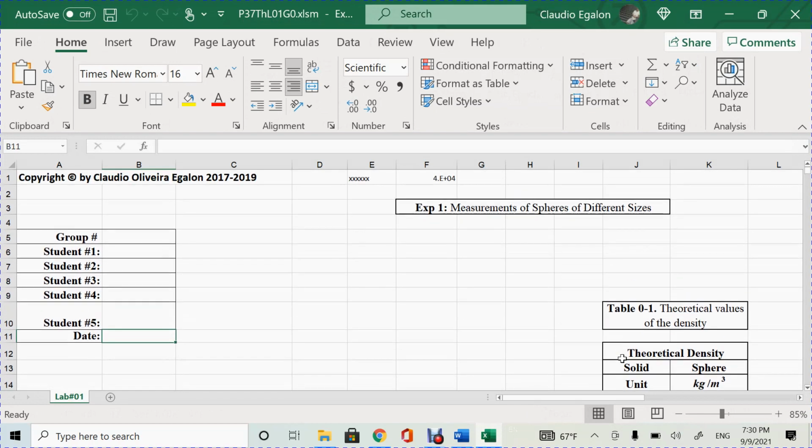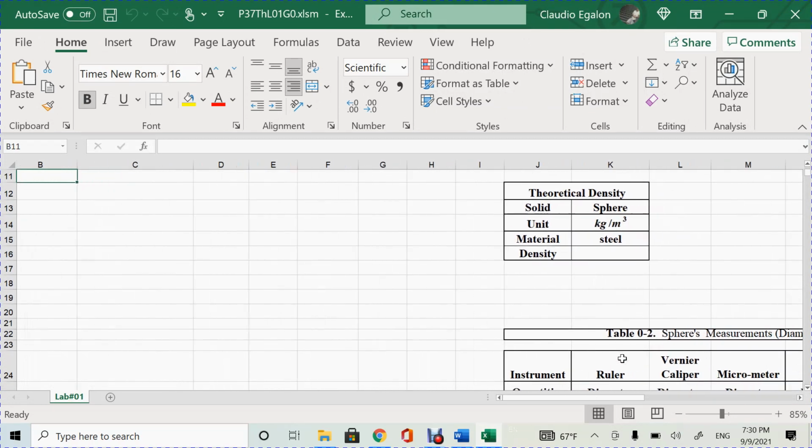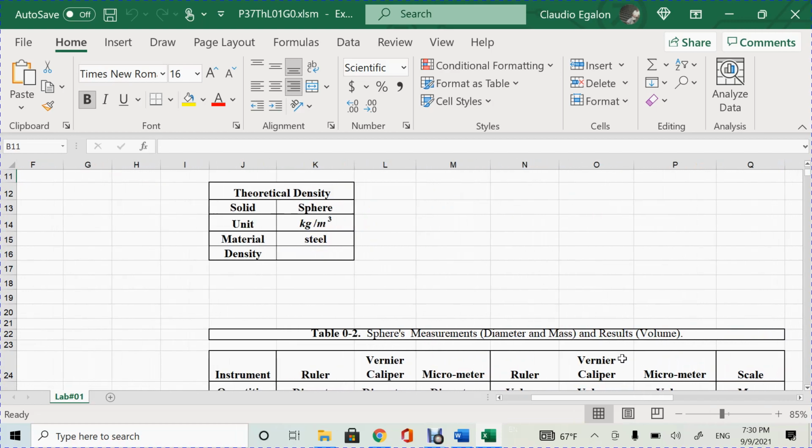Okay, so here you go. And here we have a table.